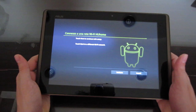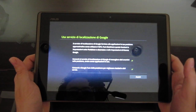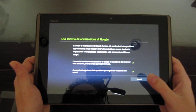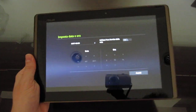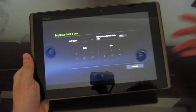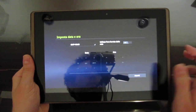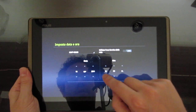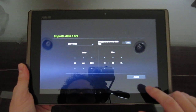Okay, very good. Now it's connected to the Wi-Fi. Let us go ahead. You can use the Google GPS interface. Okay, let us set up the date. Okay, 16 April, that's right, and time is 11:53 a.m. Okay.